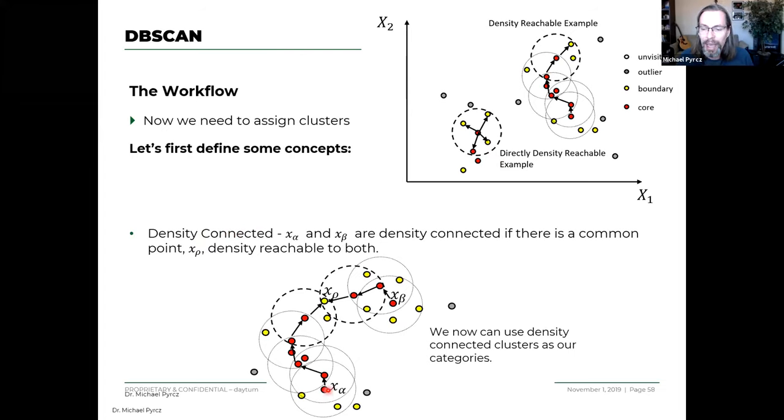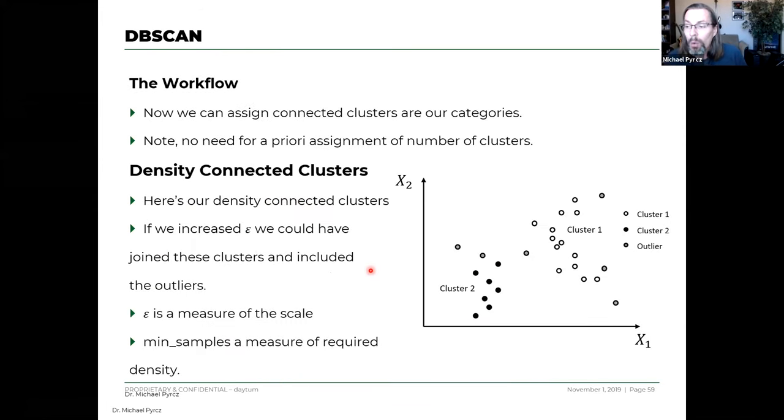We'll say that it's okay if we can reach a common boundary point between the two, we're gonna connect that. So we'll put those two strings together because they could both reach the same boundary point. Now we have density connected. So all of these are density connected with each other. Now, we're going to assign the clusters based on being density connected. So this right here, all density connected, cluster two. All of these white points, density connected, they'll be cluster one. This is the approach of DBSCAN.